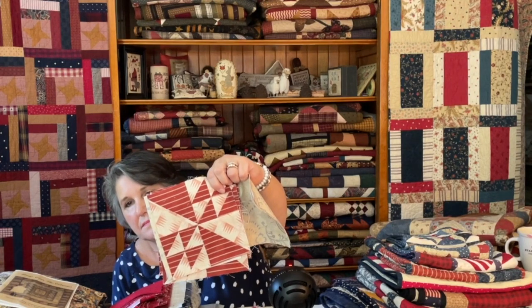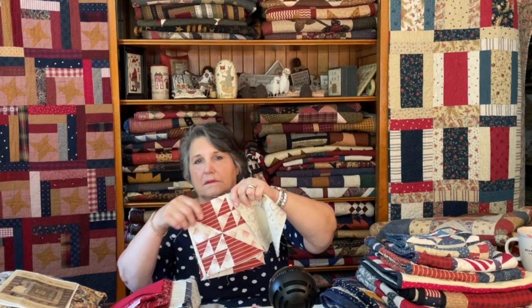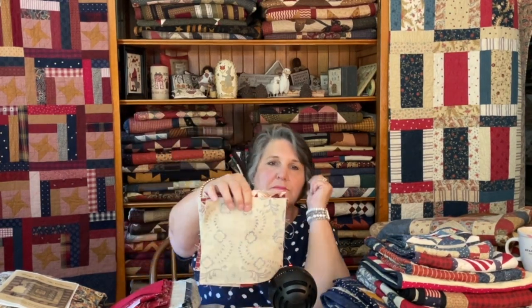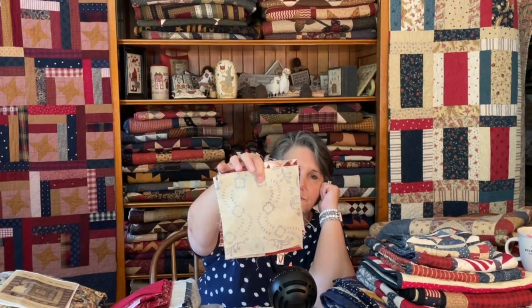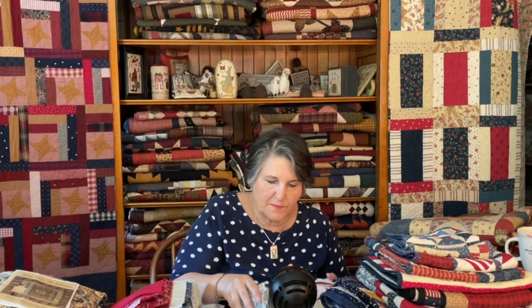And this is the setting squares. This is the fabric for the setting squares. It's really pretty. I think this is part of Jeannie from Country Sampler. I think this is part of one of her lines. So I have lots of parts and pieces. I actually have them in a container, but I took them out to show you.